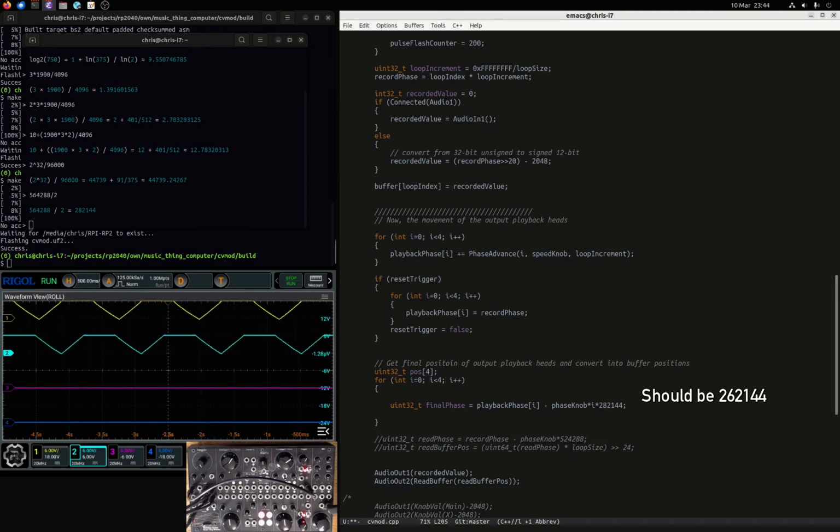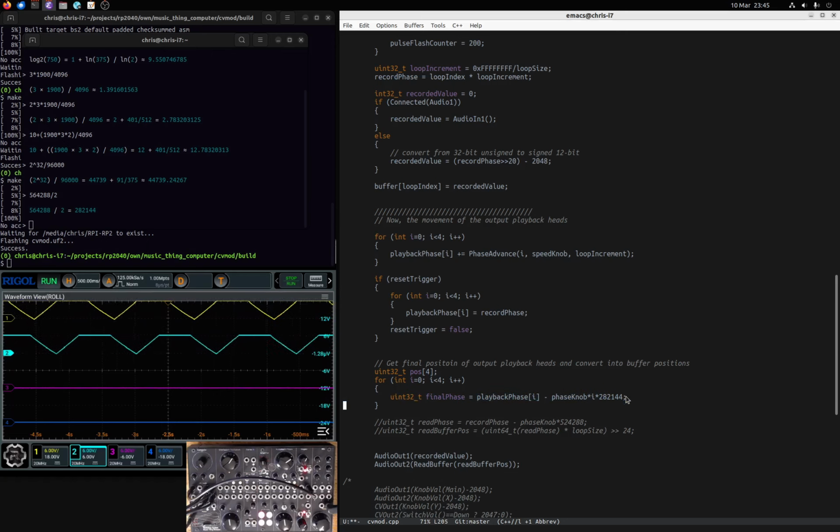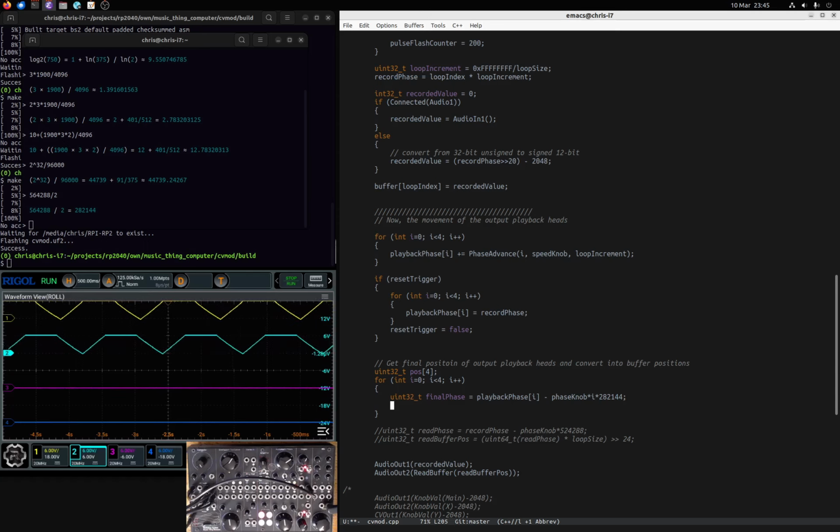When the phase knob is at maximum, that means the 4 phases should now be spaced 90 degrees apart from each other. And so we should be able to tell that. Okay, so this is exactly the sort of step where we're gaining quite a lot in using these powers of these phases going all the way up to 2 to the 32, and then we want the actual buffer position.